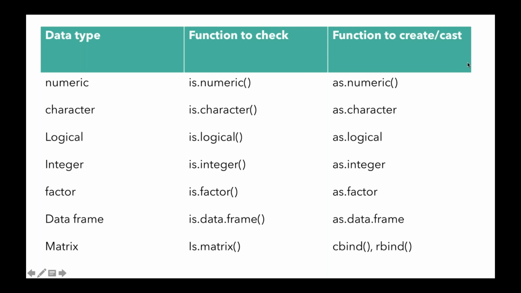Just a few other things I want to go over. These are different data types that you will be working with in this class, every single one of them. We can check to see if our data is of a certain type, and these functions will return a value of what? Does anybody know? If you said is.numeric and you passed in that variable X you created before, what do you get?